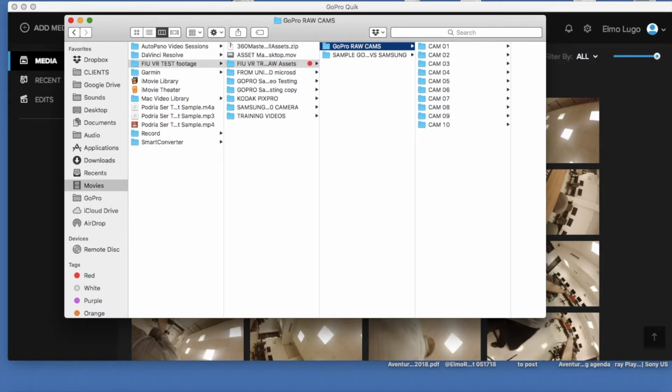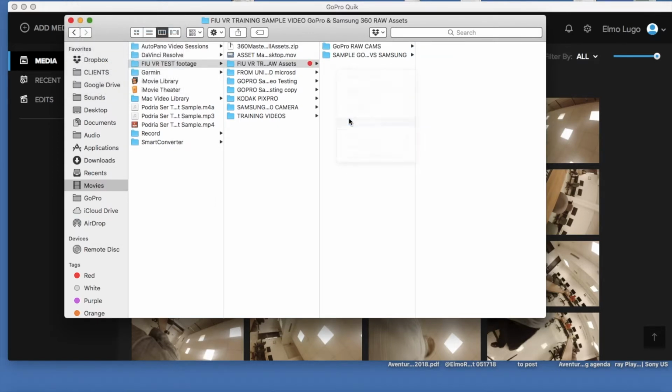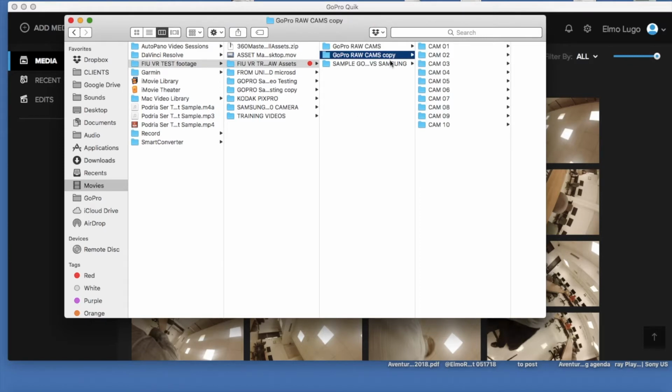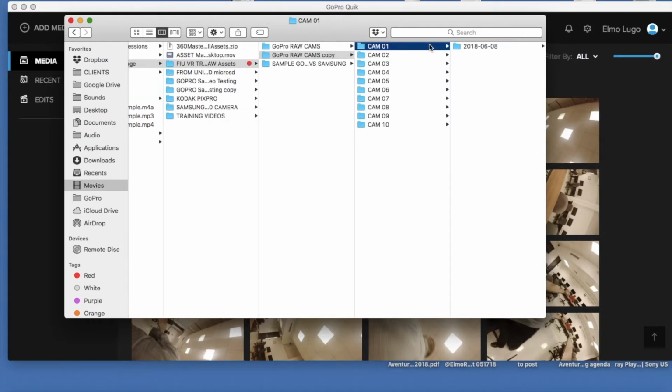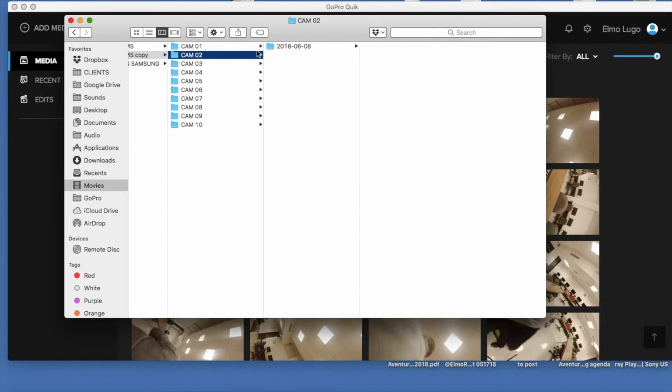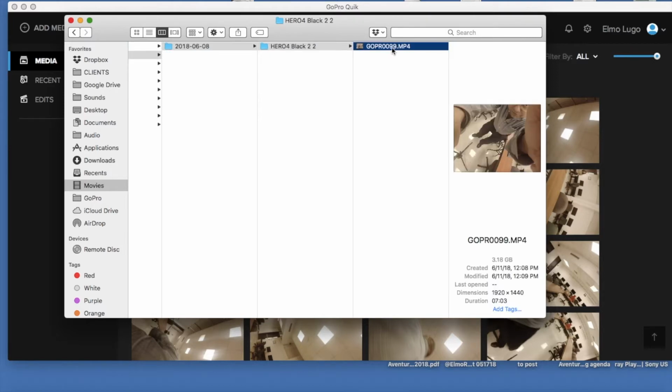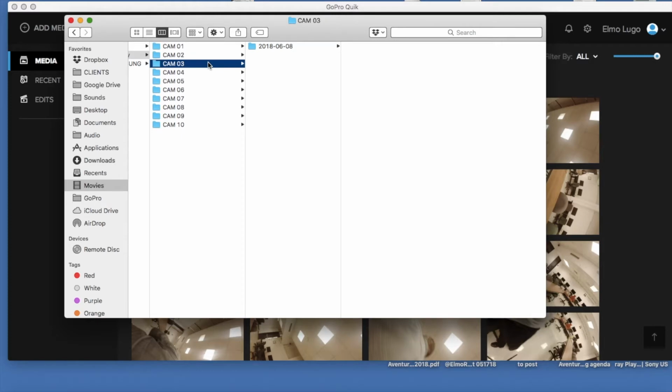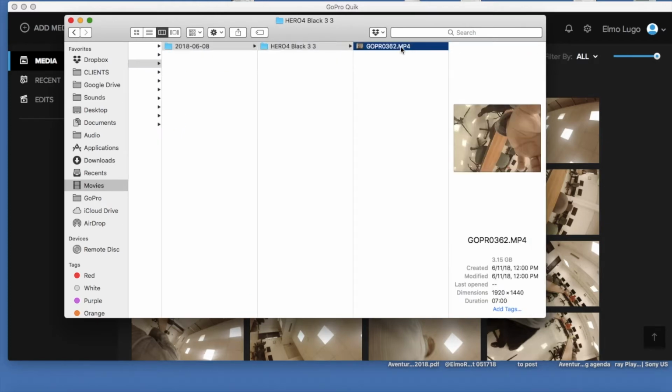So what we are going to do is that we are going to literally create a copy of this folder. There it is. Now we are going to go into this folder, each one of the individual cameras, and we are just going to change their names. And you're going to see later when we go into the software why. Because when you go into the software and you open and bring in all these clips, there is no way for you to know which clip belongs to which camera unless you have memorized the actual internal names that GoPro has created within the camera.